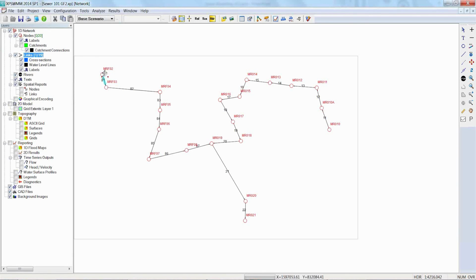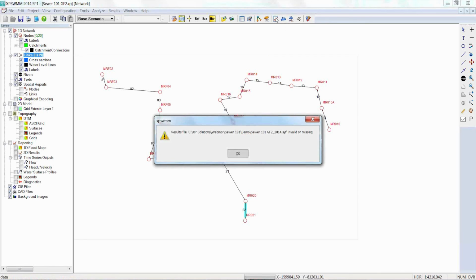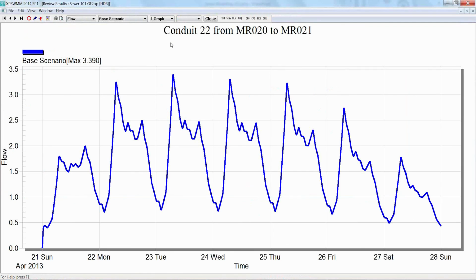But once we've allocated our inflows across our network, we can solve our model, nominate how long we would want to run our assessment, and if I were to go through to our outfall and review my results, I thought I'd pre-run this model, but I've moved it. That wasn't clever of me. Here we go. This is the kind of information that we can obtain from our model. This is showing flow information on a daily basis, showing those diurnal variations, and also showing that Monday and Tuesday are peak days, whereas the weekends may have less inflow.